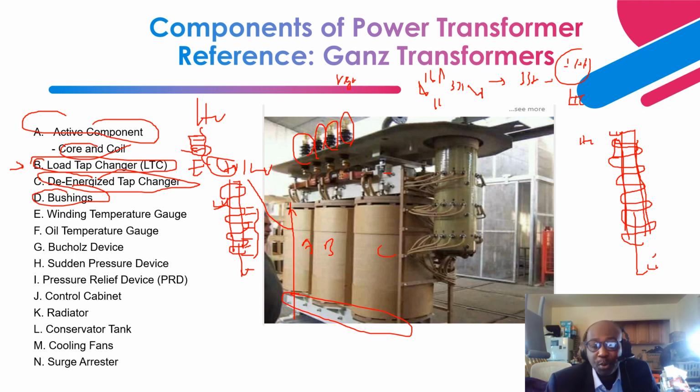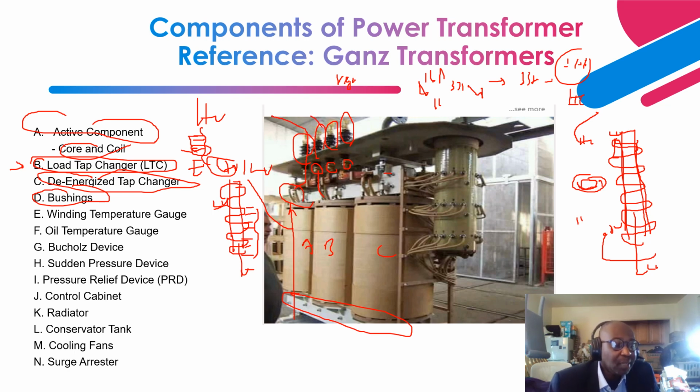The goal is basically to provide a path for the oil to flow in between the low voltage and the high voltage. It's arranged in cylinders. So the oil flows in here freely to remove the heat, and also to provide a dielectric capability in between the high voltage and the low voltage. The leads from the high voltage winding are what you see over here, and that is what goes to the bushing connection over here. So this is the connection for the bushing for the leads. Then the leads go through the bushing, then it comes out for outside connection.